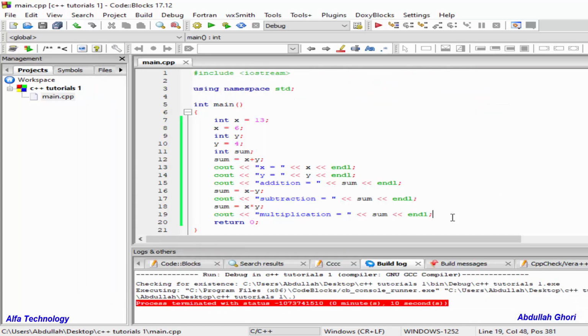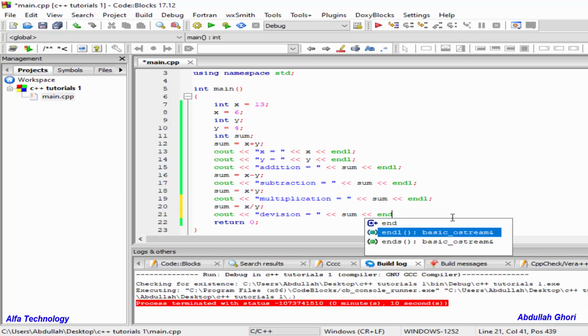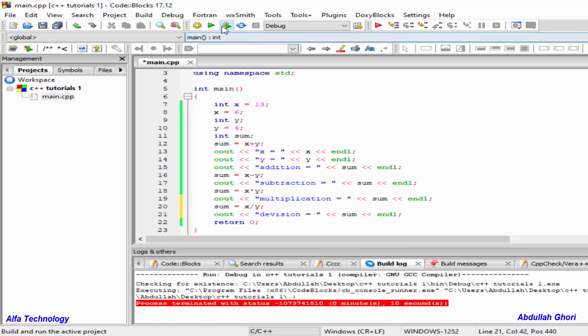Okay, we can also divide these numbers. So sum equal to x divided by y, and cout division equal to, and whatever the value present in sum will be printed on the screen.